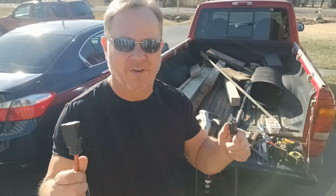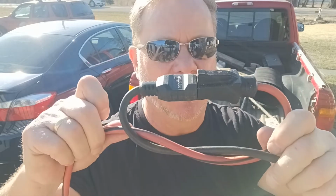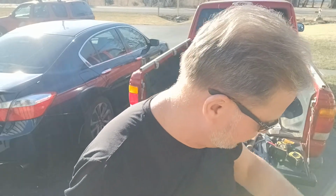Whenever you're hooking up your saw, my dad taught me that if you're hooking to an extension cord, tie a knot like this before you plug in your saw or your electrical. You hear my granddaughter in the background making a lot of noise. Sorry about that, but I'm gonna make more noise with the saw here in a minute. So this prevents your saw or your drill, whatever you're using, from getting unplugged while you're working. So anyway, just thought that's an interesting tidbit of information.